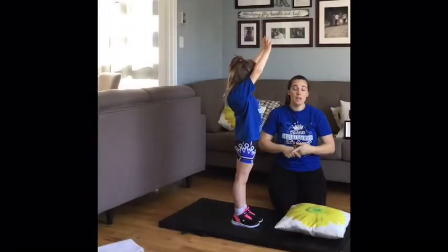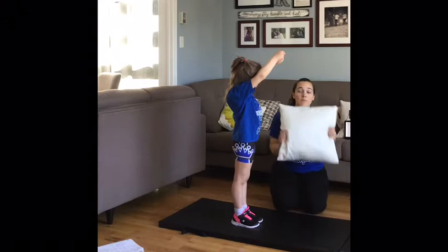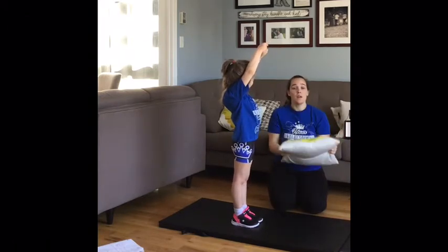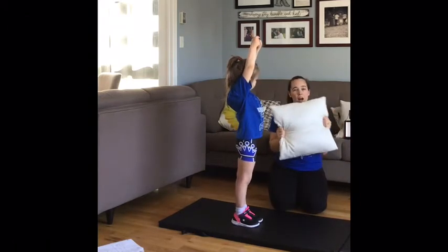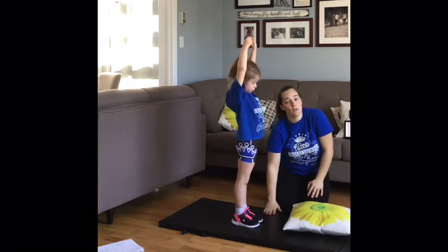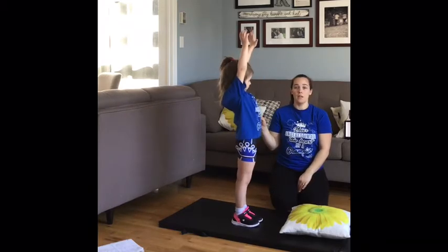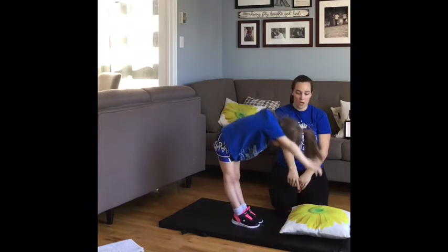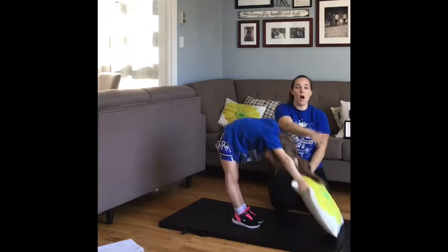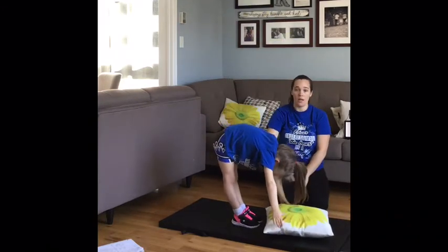Okay, next row we're doing is called pillow stand-ups. So you guys are gonna need a pillow of any kind, cushion, stuffy, you choose what it is. Make sure it's not heavy, but it's there, okay? We're gonna put it down in front of us. We're standing on our chair mat or something soft or our squishy mat, yoga mat kind of thing. Arms all the way up to our ears, and then we're gonna reach all the way down, straight elbows, grab that pillow. We're gonna bring it all the way over top of our head, and then bring it all the way back down again. Good, okay?